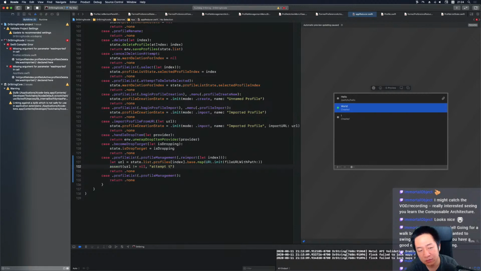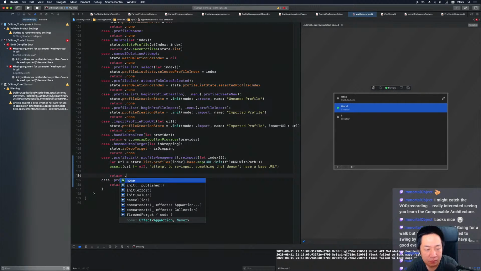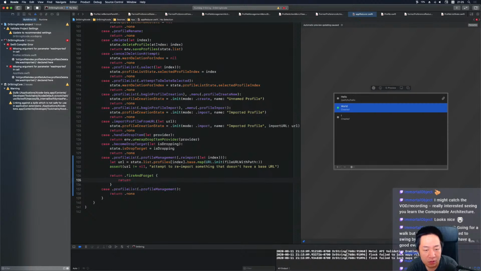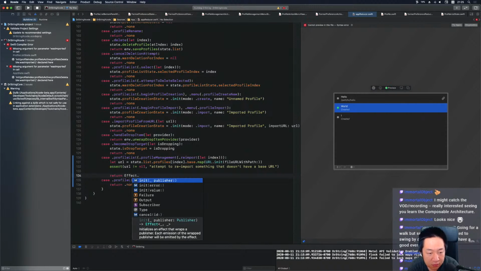Attempt to re-import something that doesn't have a base URL. Okay. Now we can do fire and forget. Return. Oh, so it's not return. It's really an effect dot future.